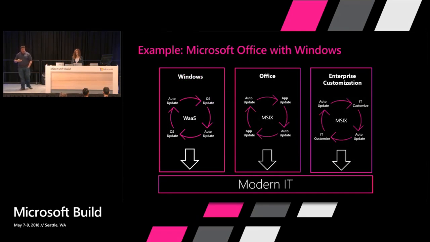So that really enables us to update independent of the OS, independent of the app, and keep our customization. And if we look at something like Office, which is probably one of the biggest and most used enterprise apps, we would see Windows gets updated through the Windows Update channel. I could have Office updated from the Microsoft Store, and that enterprise customization can come from my own local enterprise server, giving me that flexibility to not get tied into that packaging paralysis that I talked about earlier.